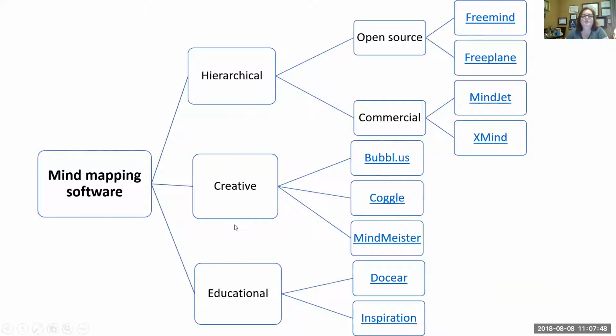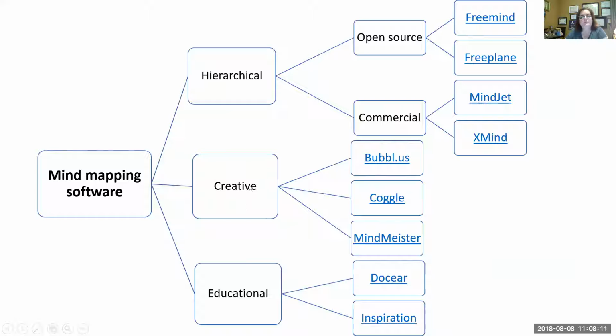And then from each of these main levels, you branch out again. Say we go to creative. You see it's got a website to bubble.us and Coggle and MindMeister. So these are obviously websites that are probably creative websites that pertain to this particular topic.